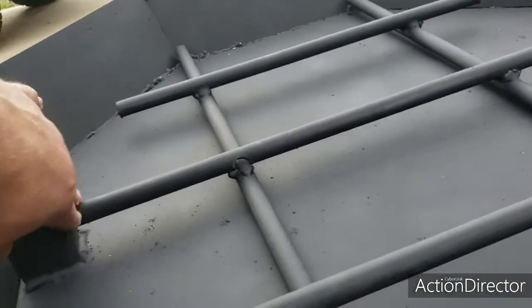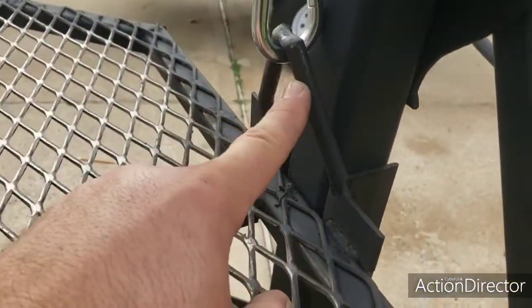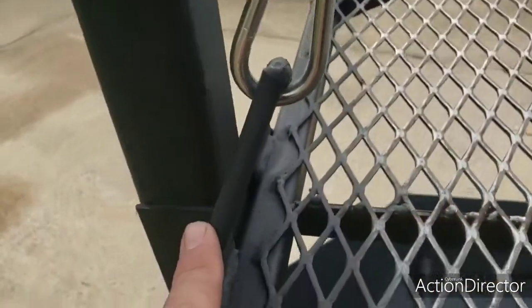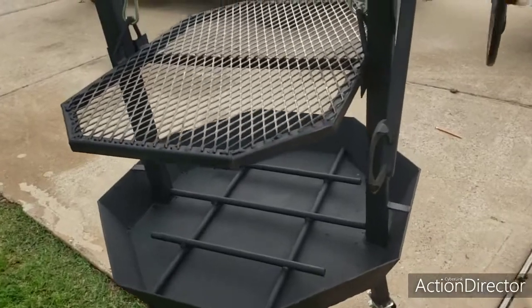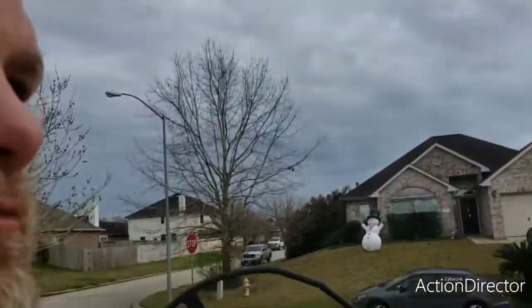And I got it locked in there. Basically, this rod sits in between these two posts so it can't move side by side. And those rods over there, they touch against that part. And same with these, so it's not moving. And then these, I just took some 1/4-inch round stock as well, cut them 3.5 inches, angled them out, and welded them together and welded them to the angle iron. Same thing on that side. And this grill is totally removable. It's easily removable. And that way, if you're just using it as a fire pit or cleaning it or whatever, you can do that really easily. So anyway, that's my pit.